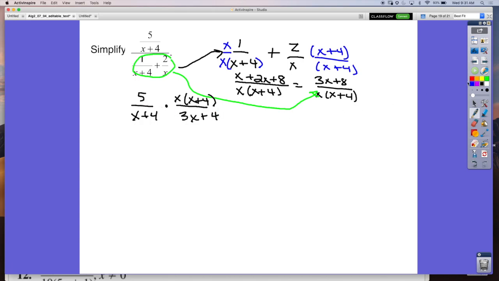Beautiful. I love it. Because when it's multiplication, what can I cancel out? That's pretty satisfying. X plus 4. Okay, so now let's simplify it again. So this is going to be 5x over 3x plus 4. And remember, where's my 8? On the top. Oh, 3x plus 8. Oh, I wrote 4, huh? My bad. Thank you. And remember, this is a monomial and this is a binomial, so we can't simplify it. That's the fully simplified version.